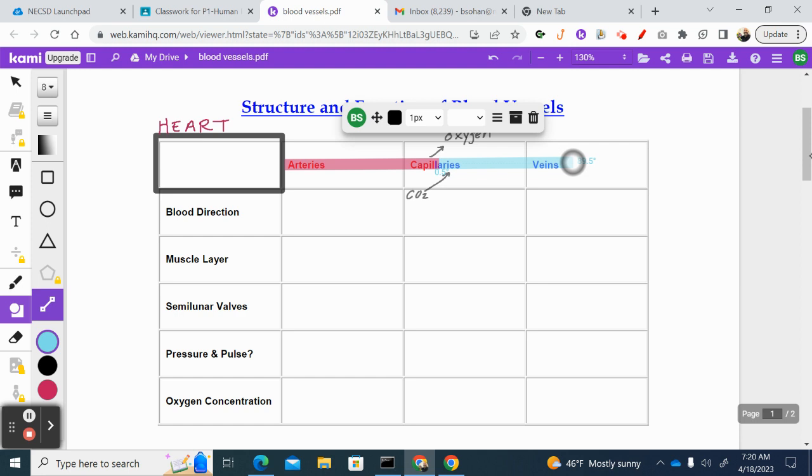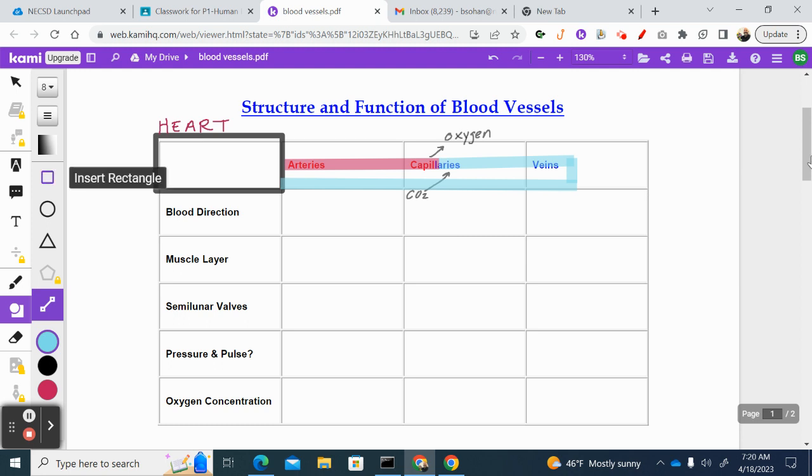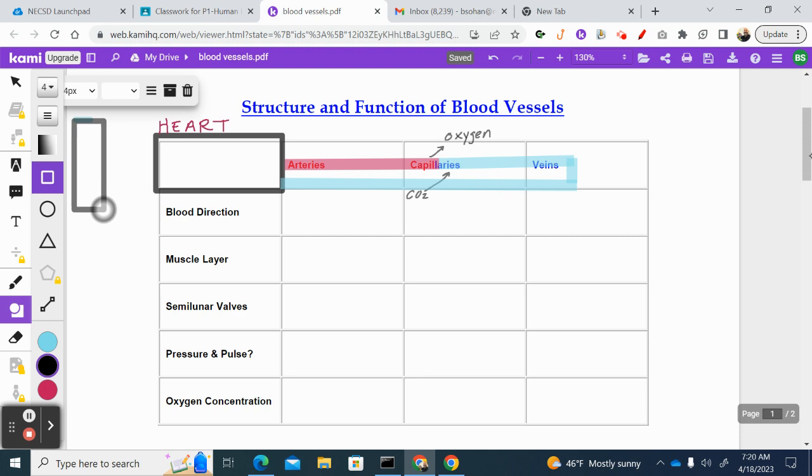Once we're in veins, the blood has to go back to the heart. That's the function of a vein. And then we go back to the heart. And what do you think the heart does with deoxygenated blood? Well, where does it send it to do that? It's got to go to the lungs. Okay, so that's exactly what happens. We send this blood to the lungs.